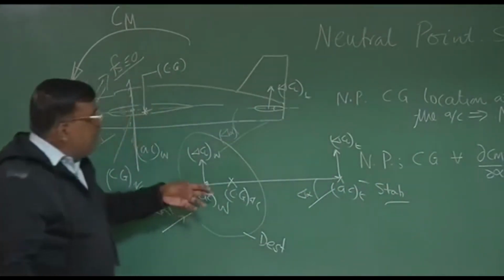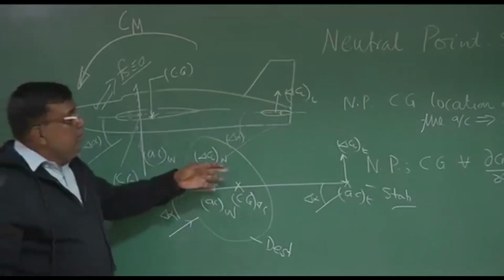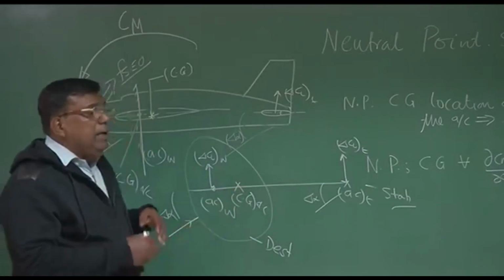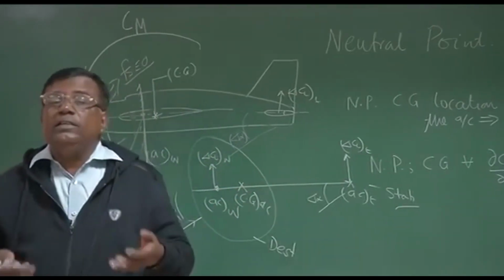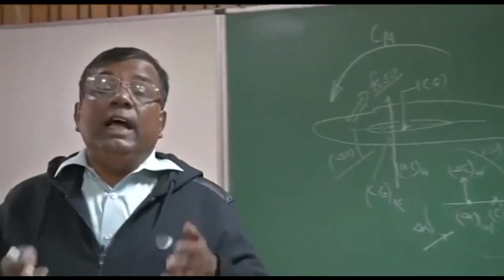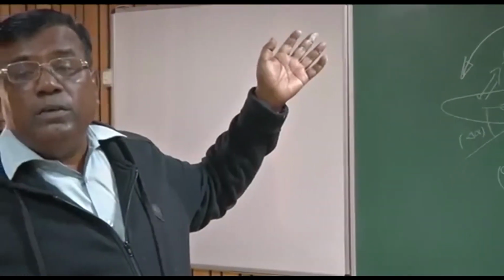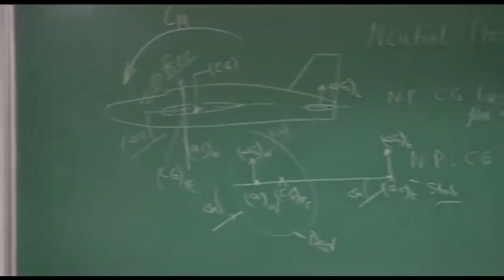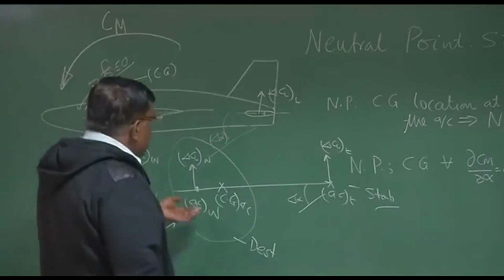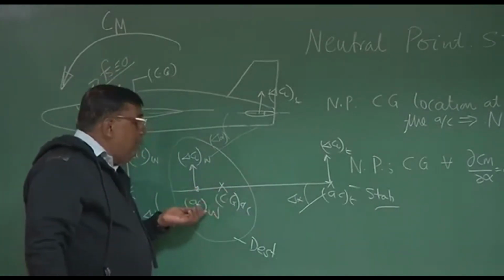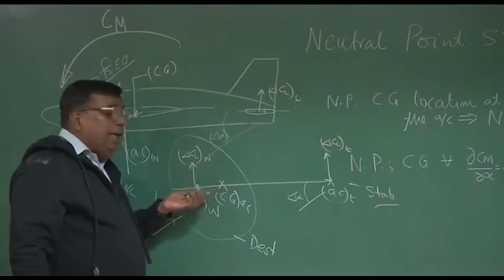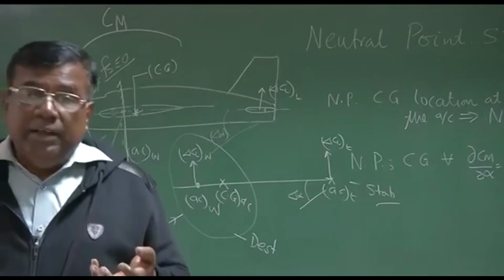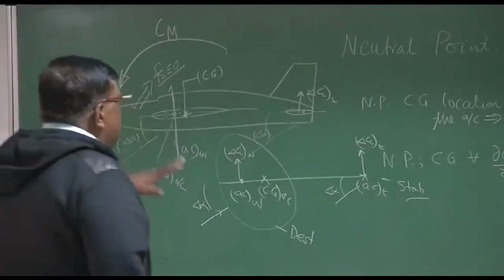So now, even if the AC of the wing is ahead of CG, if you put an appropriate tail, you can make this whole configuration having a dCm by d alpha, or dCm by dCl, appropriately negative. And that is what the problem we solved was telling us, right? And most of the cambered aerofoil aircraft will find the AC of the wing is ahead of CG, because we have seen by putting AC of the wing ahead of CG, I can reduce the negative Cm0 effect of the wing because of CMAC. Okay? So this is the understanding.